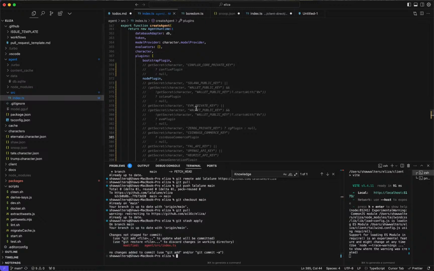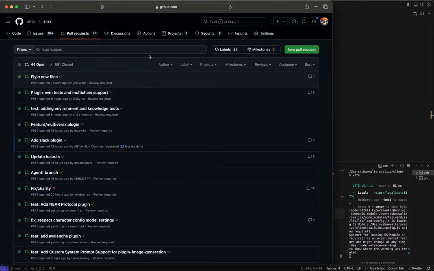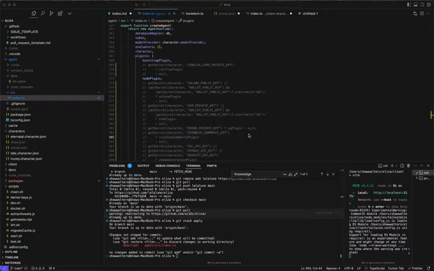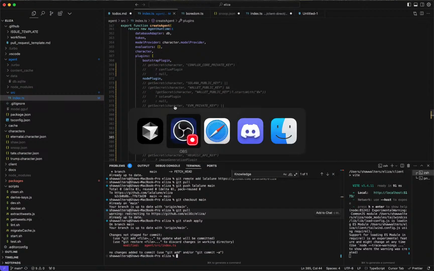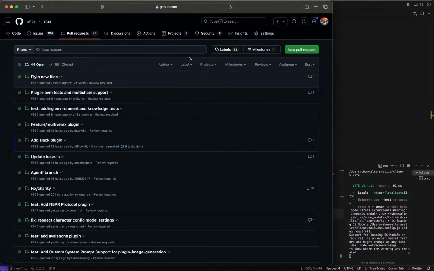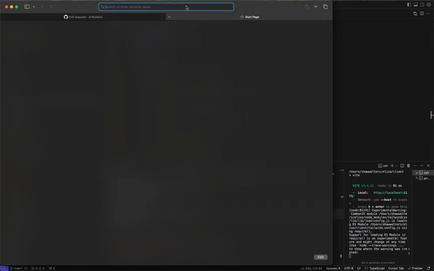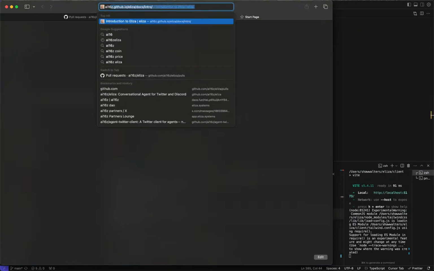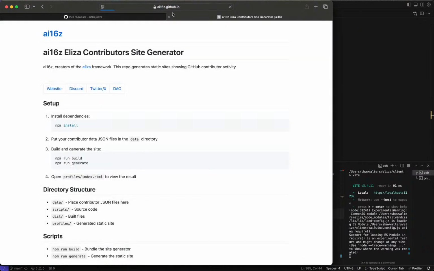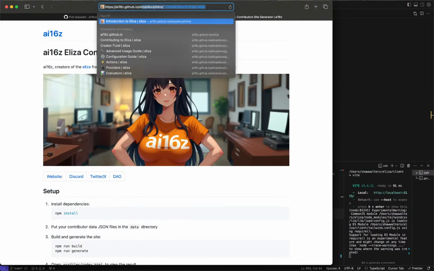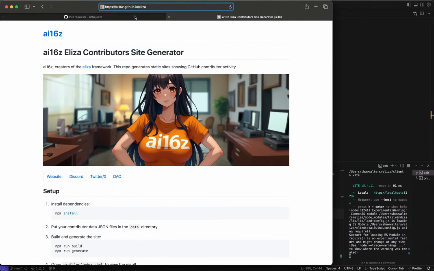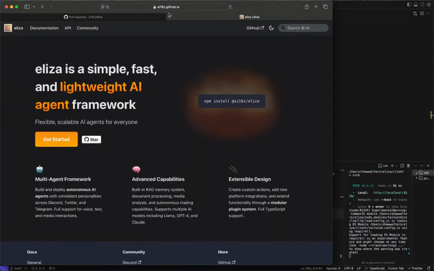Cool. Okay, let's actually get into it now. So that was just a little bit of warm-up exercise, and hopefully it makes sure that you're running the latest version. Now let's actually get into the good stuff. So first thing I'm going to do is go to ai16z.github.io/ this is cool. This is really a new cool thing. But what we're looking for is actually the repo docs for Eliza.